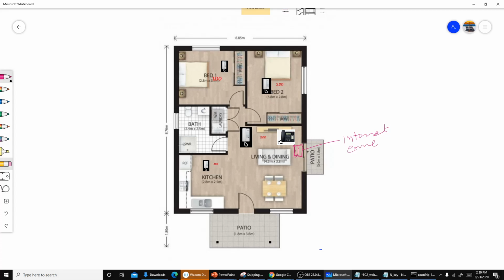So this internet connection means he can browse any website, and he can also receive an email. Make sense?